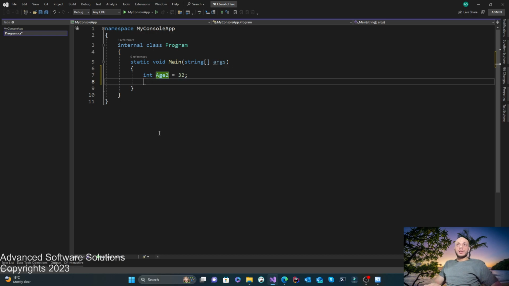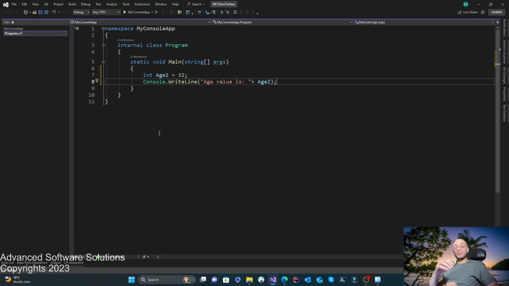Also, you can print out your variable value. You can say Console.WriteLine, in case you are not sure what's happening. You can use this trick. So you can say age value is, and just print out the age, and it will print it out for you on the screen. So this was the basics of the variable and how we can deal with them.